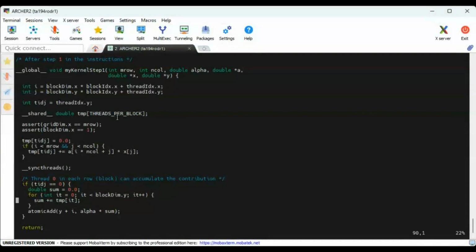The difference here is that because we have 2D, I will be blockDim x for the x axis, and J will be for the y axis. And then we can use thread ID.